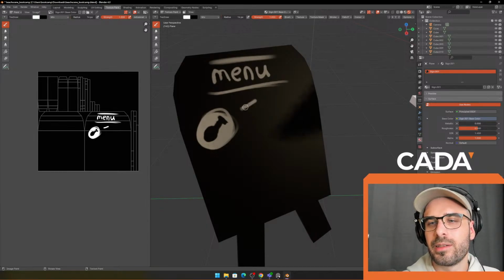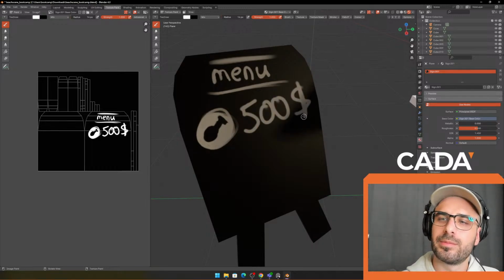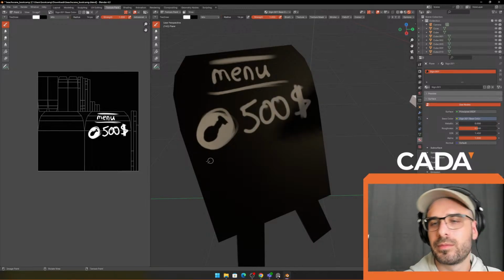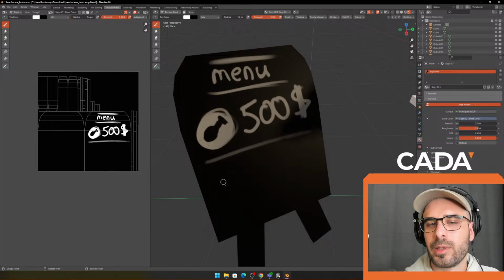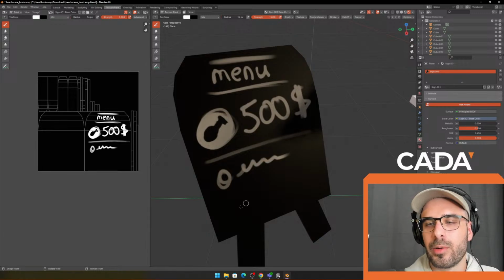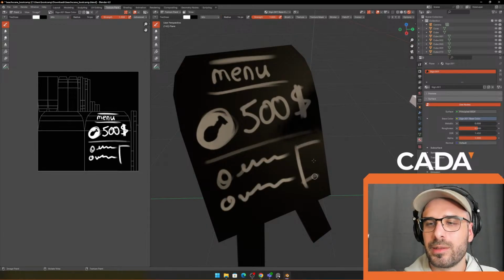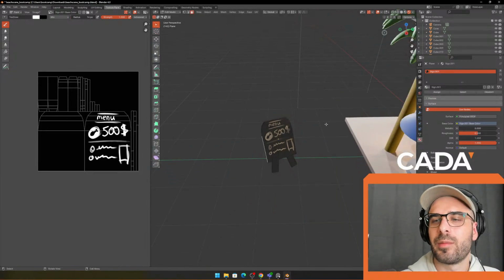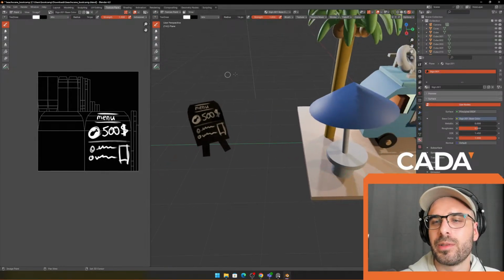Chicken leg, $500. Okay, then we go. You know, whatever, figure out your own whatever little menu here. Then we can kind of put it back, and we'll come back to this if we want to.